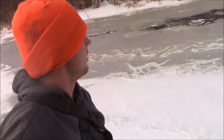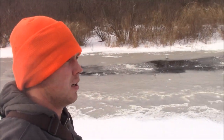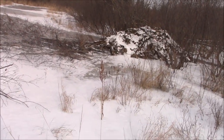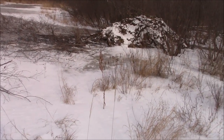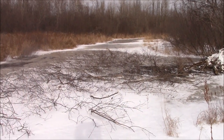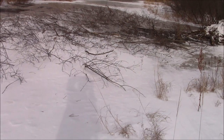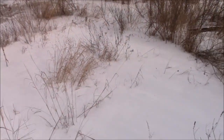So far we got a few beaver for the day. This is the last lodge we're checking. We got quite a few otter sets and some mink sets we gotta check yet. So let's turn the camera around and see what we can see. Good size feed pile. Lodge isn't too big, so I'm assuming the feed pile is big because it's shallow water. So they have to really spread it out.